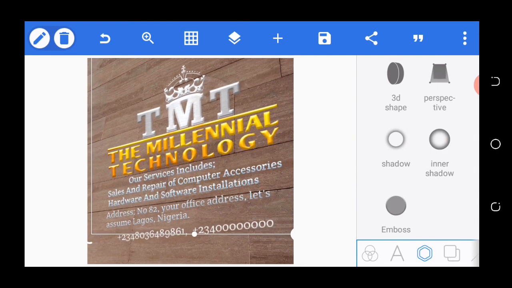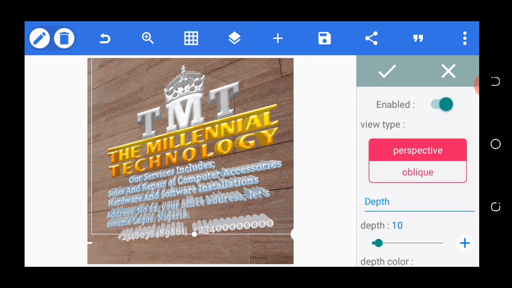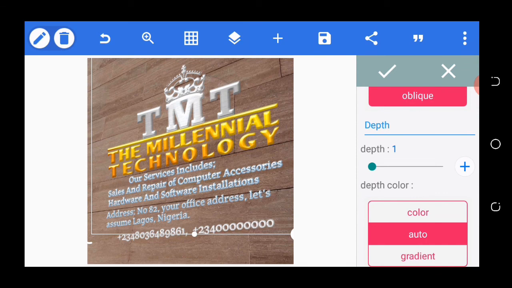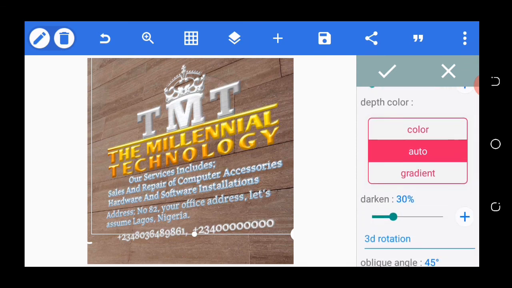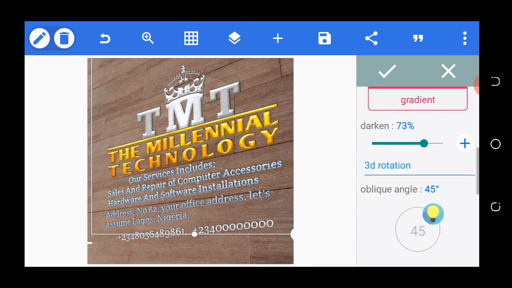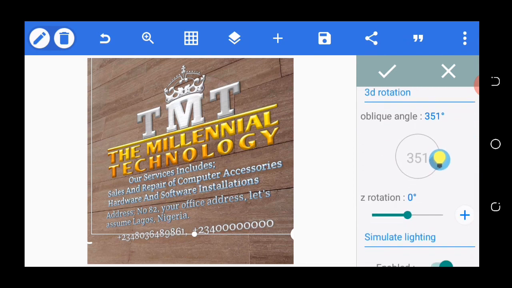So just for you to add some more things, you can just go to 3D shape, you can just enable it, then you come to oblique depth, you change it, take it back to 1. Yeah, darken, and just darken it, then 3D rotate. You see, yes, it's good this way since we are coming from this angle.